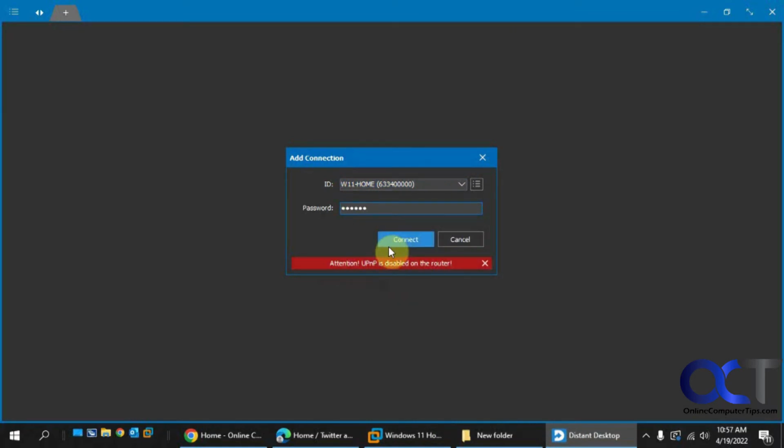It looks like it reads your network configuration for your internet router, and it's saying that UPnP is disabled. So if you want to use this over the internet, you're going to have to go into your router and allow this through. If you go to their website, it kind of tells you how to do that. But if you're using it just on your network, you don't have to worry about it because you're not going out over the internet. So this one's on the network, so I could just connect to it just like this.